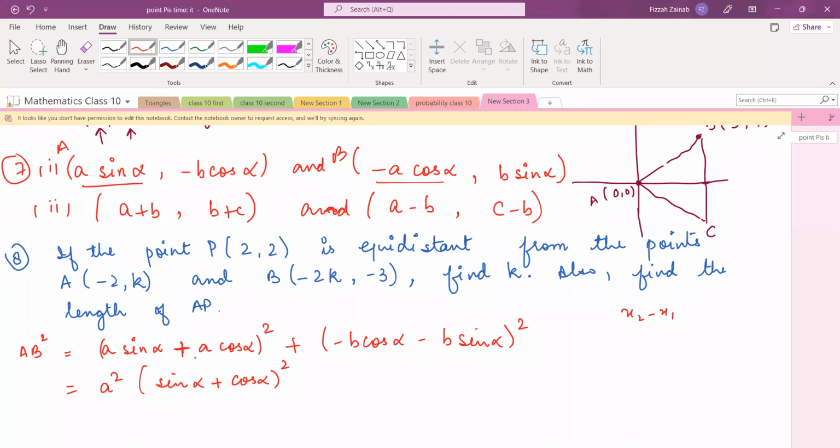Minus, minus, plus. And then I'm doing this minus this. Now because this is positive, it will remain negative here, right? Yeah, so plus. And if you take a minus common, obviously in the square it will go, and then B square can be taken out. So it will be (cos alpha plus sin alpha) whole square.